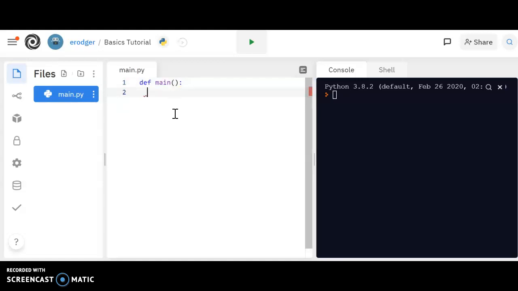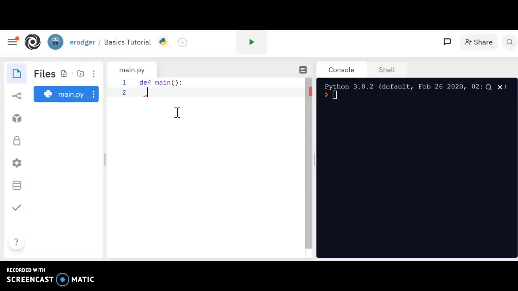The other thing that's special about Python is indentation is important. It tells the compiler kind of what code goes with what. So in this case, def main is going to be the outermost indented code. Replit actually automatically indents, but let's say it didn't and my cursor was there. I would need to indent one tab over to do the next part of my code.